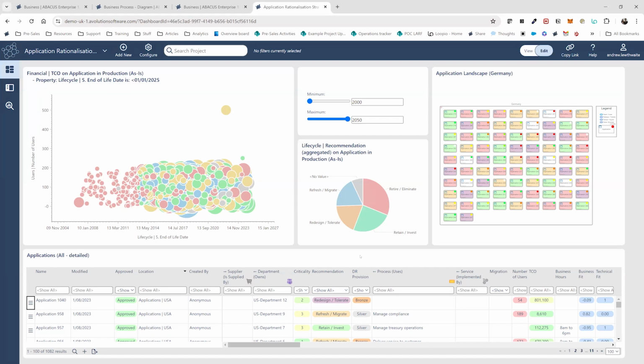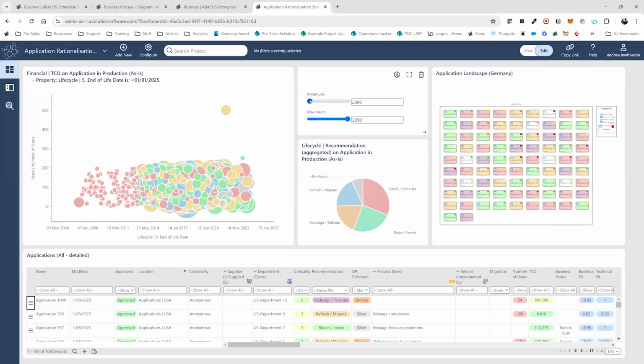So when we start connecting processes to applications, we want to understand those dependencies and the impact changes in other parts of the architecture are going to have on our processes and capabilities. One of the things that we might do is use sliders to try and drag these end of life dates across just to see how this landscape is going to be changing over time. So we can see in here the end of life date for some of our applications. And here we've got a very specific view of all the applications currently in Germany.